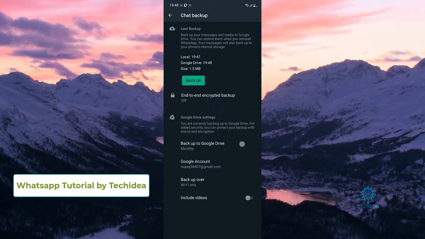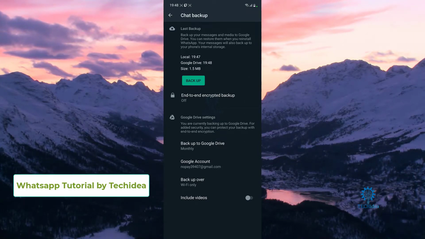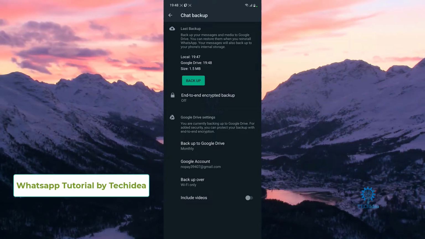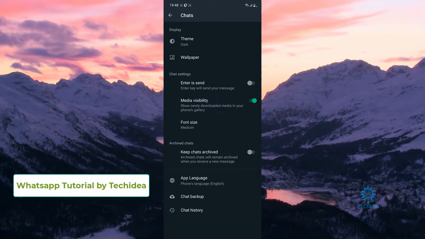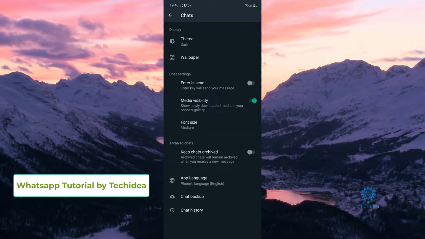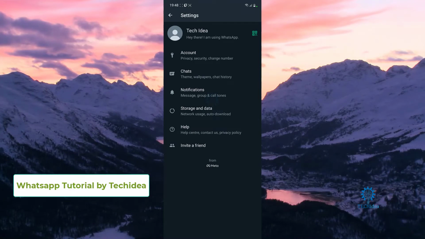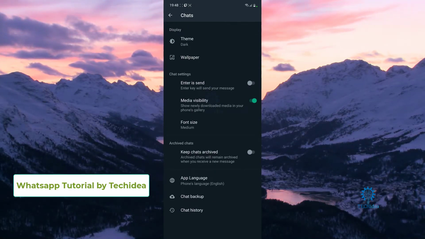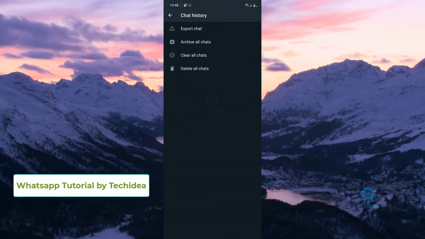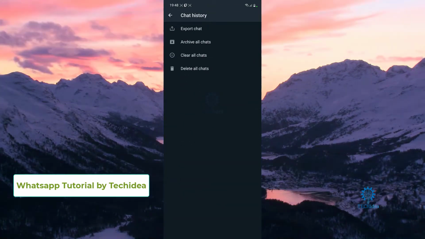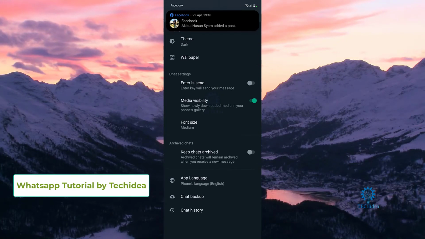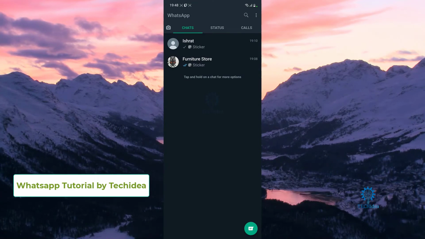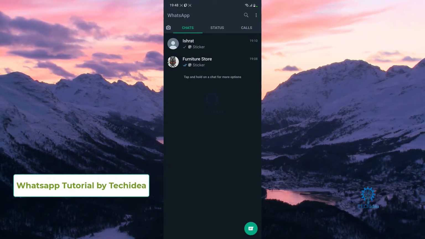Alright, and I'm back. So as you can see, my chat over here is backed up. Everything's done, and now all there's left is for me to restore it. So how do I do that? Well, honestly, for me right now, it's not going to be that easy to show, but basically when you come to chat backup or chat history, you're going to have another option called restore chats, which I don't have at the moment, and that's because I have the chats here, and if I delete these chats, then it's going to get deleted from my backup as well.